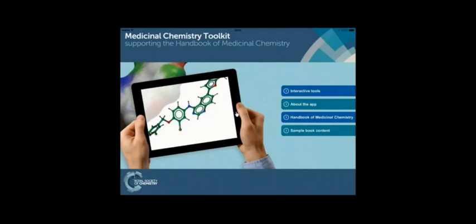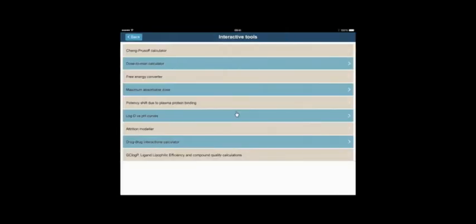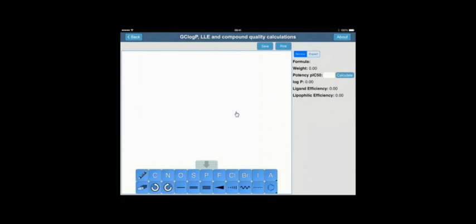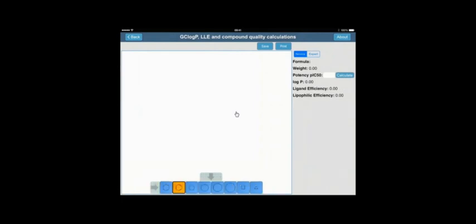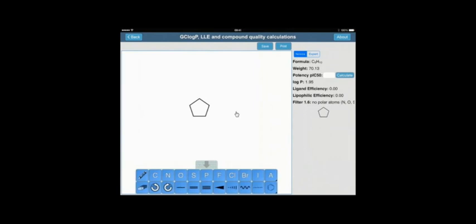So the final part of the Medchem toolkit was this chemically enabled functionality. Now I'm going to try and run a video here, Mark, so we'll see what happens. It's running through. This was the most difficult part of putting this together because there's no chemistry toolkit available for iOS. So we looked at a number of chemical structure drawers available on tablets, and one of them was developed by Alex Clark, for ChemSpider, which is the RSC's searchable database.